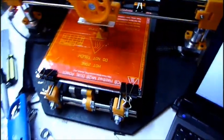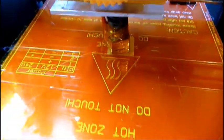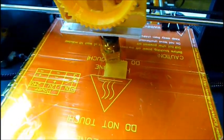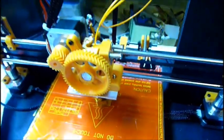But I think it should do all right. I kind of have this set up over here so that these guys can move in and out as they need to. After plenty of setting changes and configs, I'm printing a test part. I don't know how it'll turn out. It looks pretty good so far.